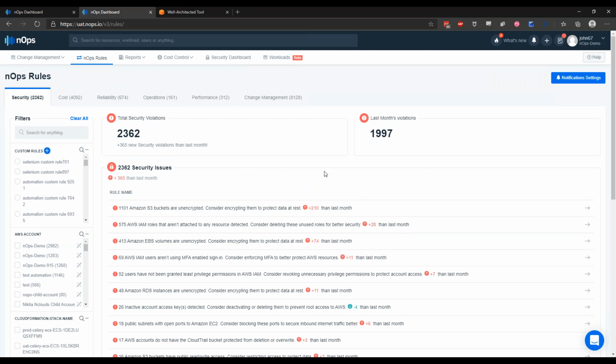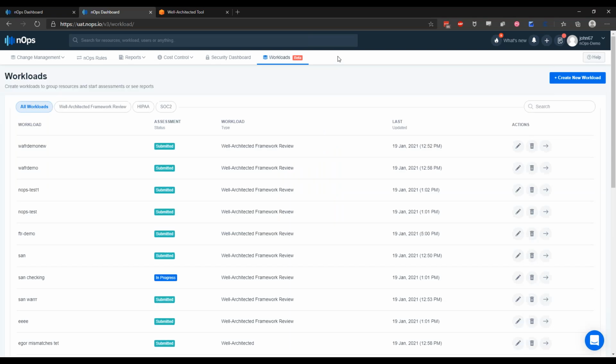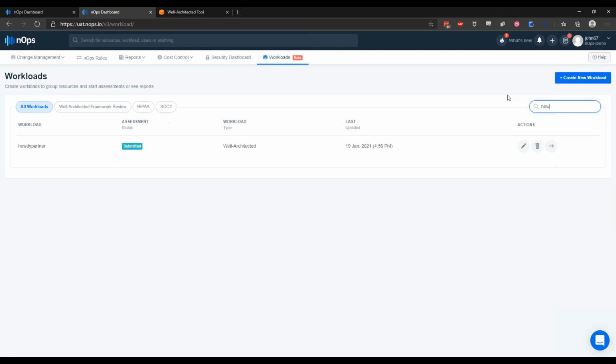So that's really effective, but not everybody always looks at an overall global view of their AWS account. In fact, most folks are really only responsible for their small view of the world. And so what we've done is we've created this construct we call workloads. Workloads pretty much match up to the AWS definition of a workload, a container of AWS resources. The difference is that our workloads are dynamic. They're query defined, and when you define a query, any resource that matches that query is automatically added to a workload.